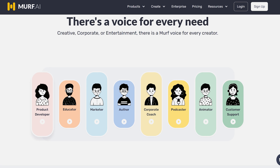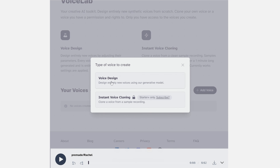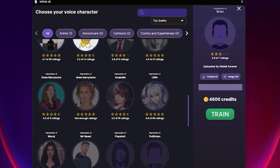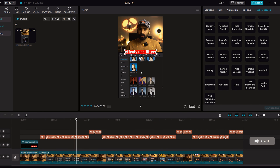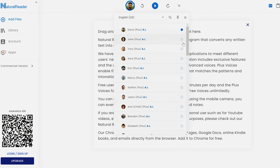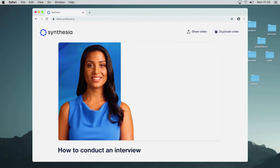ElevenLabs and Murf AI are absolute game-changers when it comes to text-to-speech generation, voice cloning, and much more. ElevenLabs is a cutting-edge website that generates natural-sounding speech with emotions and intonations, and premium users get the bonus of creating a custom voice sample. Next, we have Voice AI — this tool is pure fun, allowing you to clone or change your voice to sound like your favorite celebrities or characters. If you want text-to-speech integrated directly in your editing app, CapCut is a fantastic choice. For professional-grade narration, check out Natural Reader. And apps like Synthesia, Colossyan, and D-ID are the go-tos for creating character-based videos straight from your text.